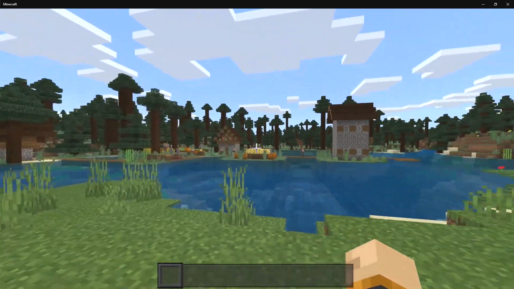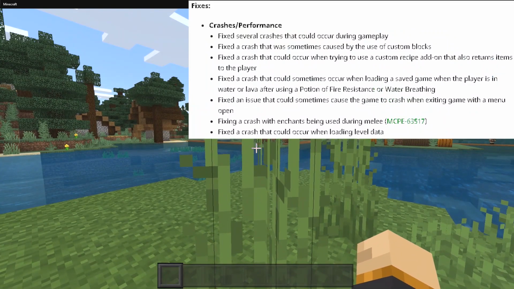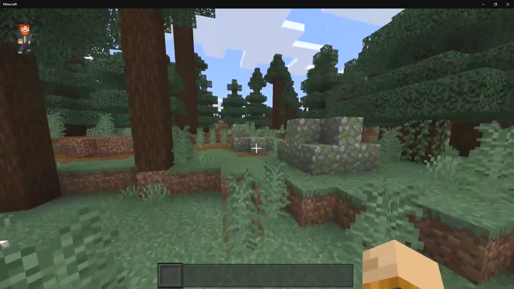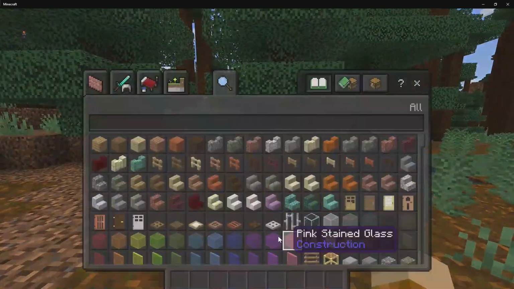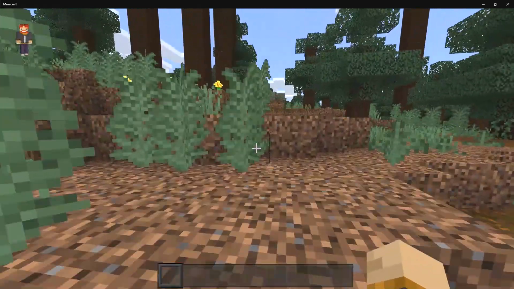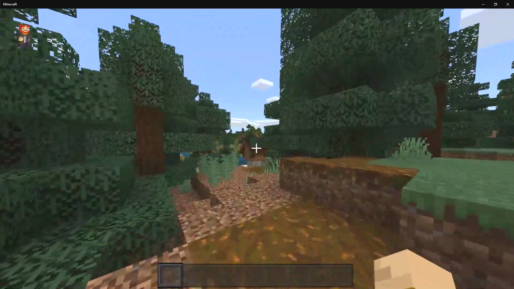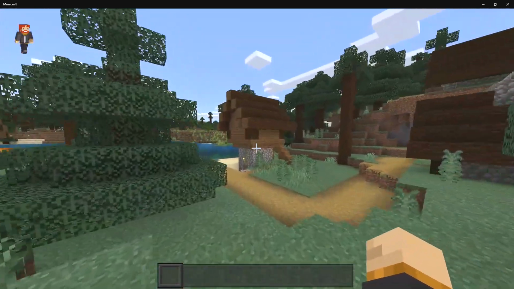So to begin with, we always have ourselves crash fixes, and for the crashes, they did fix a crash that was sometimes caused by using custom blocks. For me, I actually did not have any problems using custom blocks, even though you couldn't really get them within the creative interface. And may I remind you, you still cannot get them into the creative interface. It's just really annoying, and hopefully they do end up fixing that in a future update. But I'm glad that they ended up fixing that crash, because if you're using a custom block with add-ons, stuff like that, then you'd probably be in some big trouble.